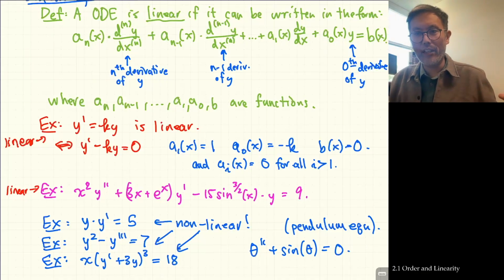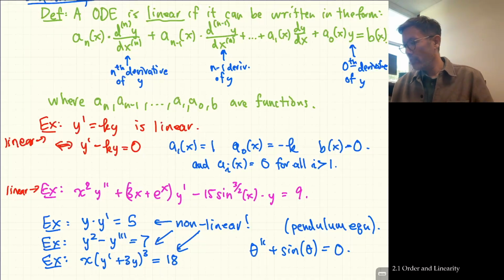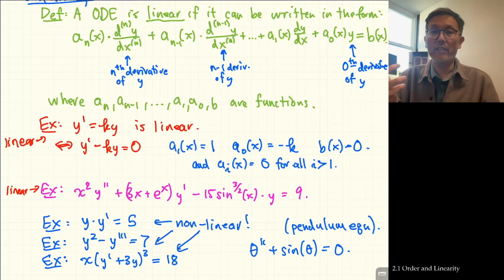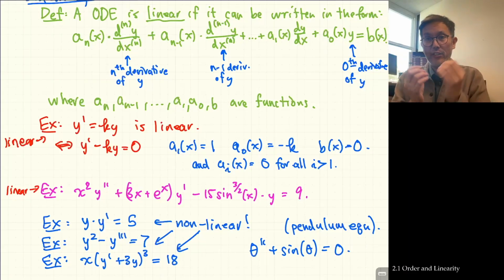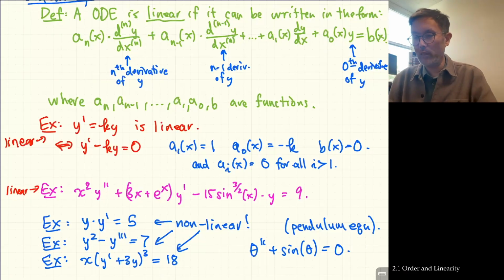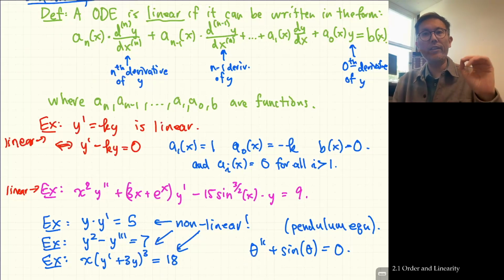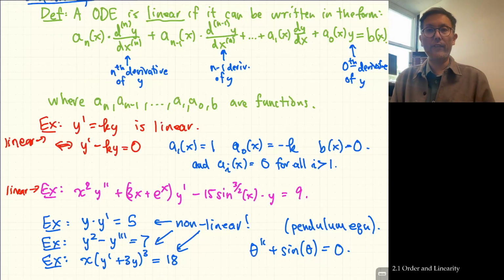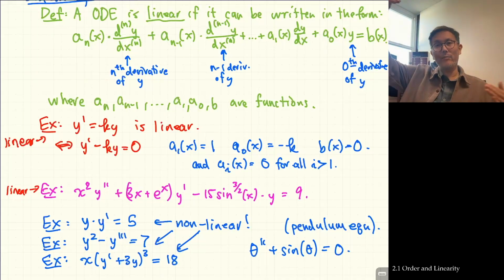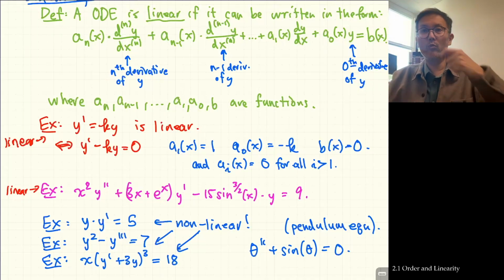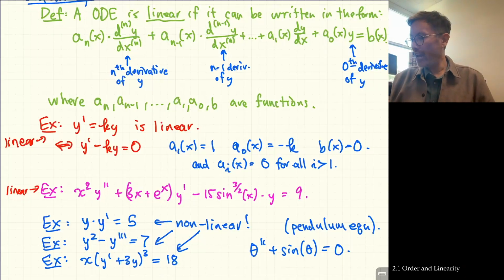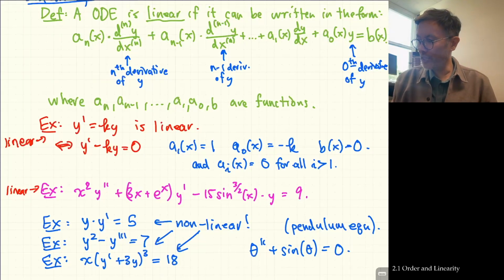Maybe just as a quick comment, I know this video is getting long, I realize. I don't know how that happens, but even though this is a nonlinear equation, what many physicists and engineers do when confronted with an equation like this is to linearize it, okay? And the way that they do that is they might think about, like, what does sine of theta look like when theta is very, very close to 0, for example? And this is where you can use the tangent line approximation to the function. This is where Calc 1 type stuff can come into play, and you can transform this into a different equation when theta is small.